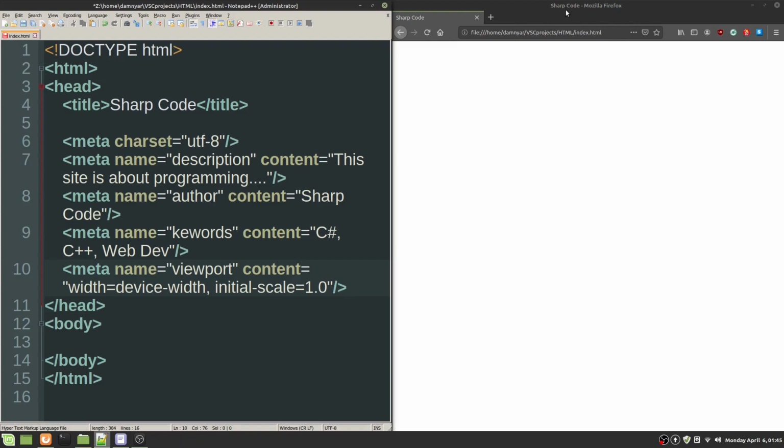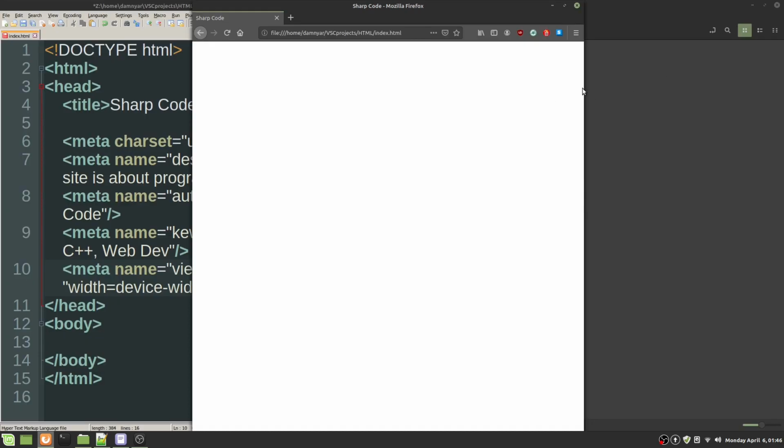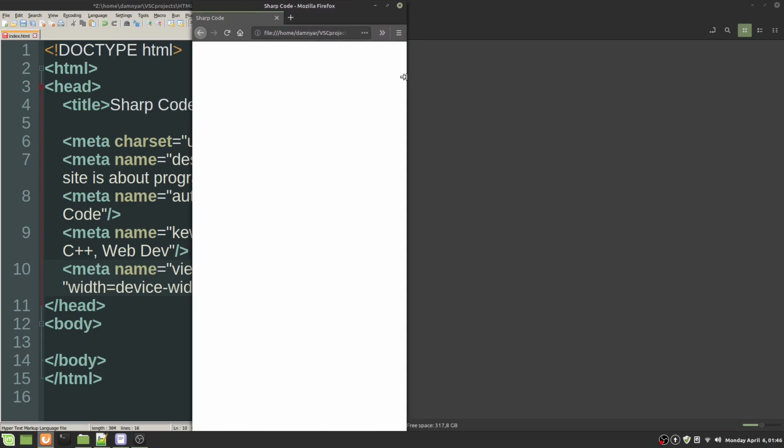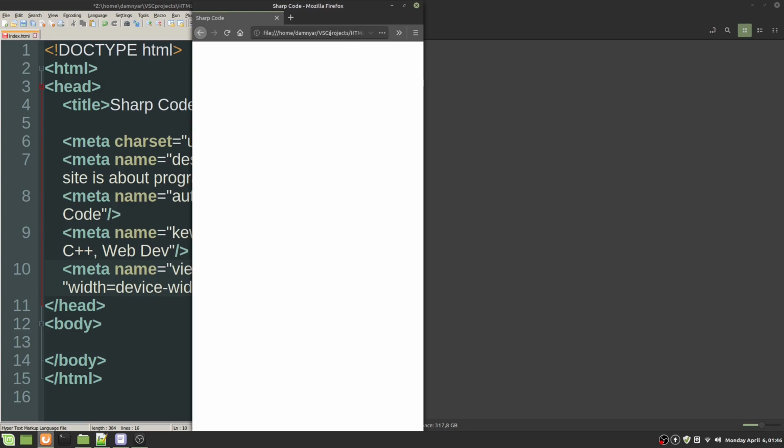And what is responsive web design? Simply, if I put my website on my whole screen, this page will still look good as we design it to look good. And if I put my website inside a small screen, like our mobile device screen, this page also needs to look good and to set and display the content of this website as we design it to look on a mobile device.